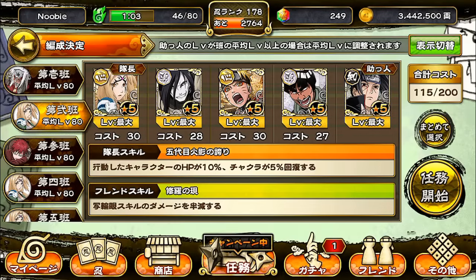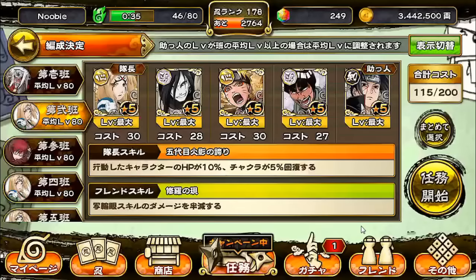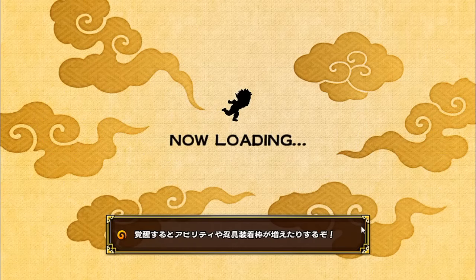And now let's take a look at Book's Itachi. This is a pretty good item. All right, so that's Itachi's ninja headband. Basically your maximum HP will decrease by 20%, but you only decrease by like 800, so not too bad, right? But the chakra cost will be decreased by 12%, so that's pretty good. And then he has the Guy's tracksuit and Kusanagi right there. So let's go, and we're just gonna go and kill off Asuma's team. This shouldn't be too hard.